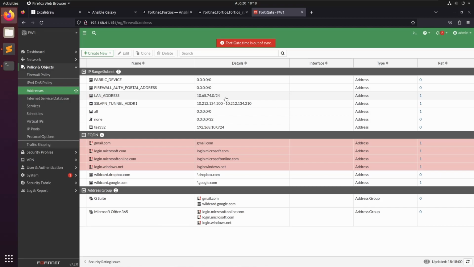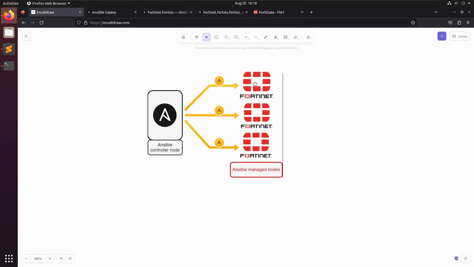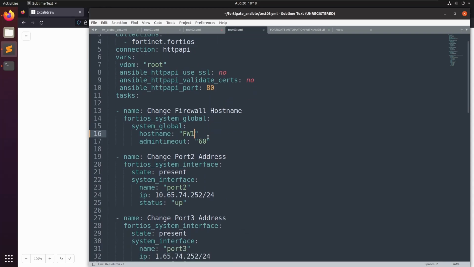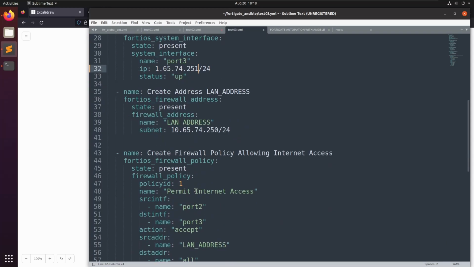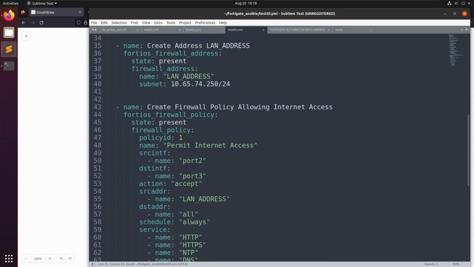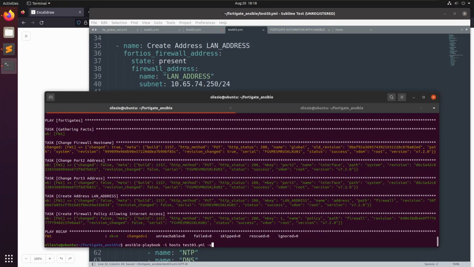What if we add another firewall and we need to update a couple of values, but essentially they should be most of the settings like Firewall 1. So let's say we want to have Firewall 1 and Firewall 2, and the only difference between them is the IP address. Okay, so how can we do this? So let me update this play to be used only on the Firewall 1. So I'm going to change the IP to be 251, here 251, and the object should be the same. Okay, I'm just going to save this and run my playbook again.